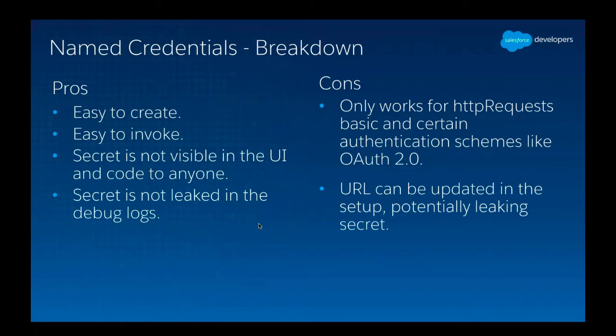And there is a rare scenario in which the administrator of the org could potentially leak this secret. That is the only problem of this whole scheme. If the administrator of the org accesses the named credential and changes the URL, then the secret will be sent to a new URL. So he cannot access it through the UI. He cannot see it directly in the org, but he can do it in this convoluted way. However, it is a fairly secure scheme. It is not effective only against the administrators, but against all other users who don't have access to named credentials. This is a fairly secure scheme.